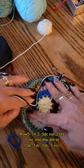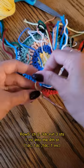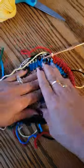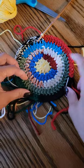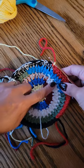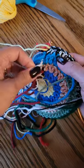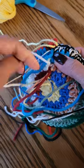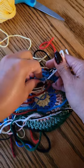So go ahead, do your row 5, change your color. So in this row, I have 4 different colors. I have a little bit seam here, the white. Make sure that you're gonna tie enough this. I didn't tie enough. I'm gonna fix this later, guys. Sorry about that. I tie loose.